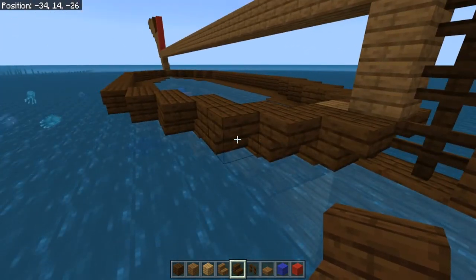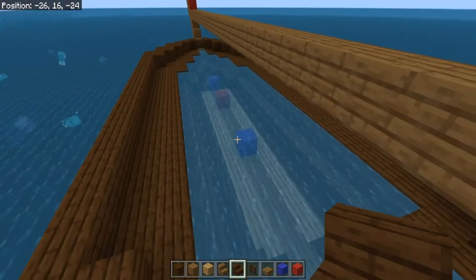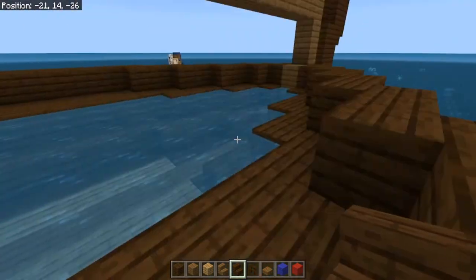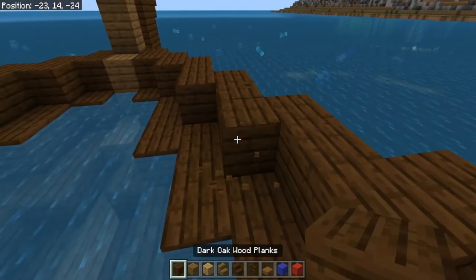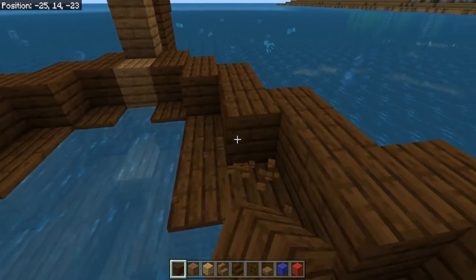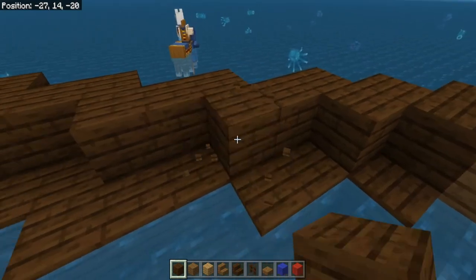Woohoo! Okay, we're running out of time. This is going to be a long build, I think. This is going to take longer than I expected. So just go through to see if there's any blocks that we can remove. Which I don't think there is, because I think I'm quite good with it all.